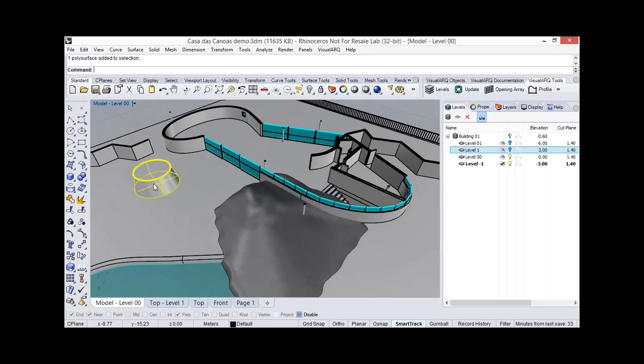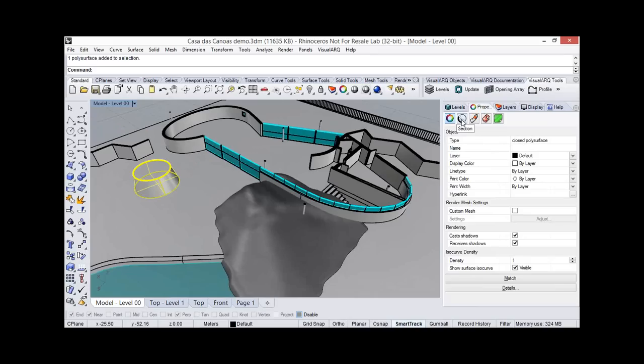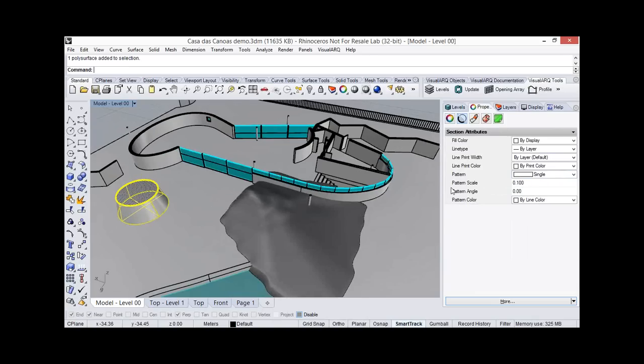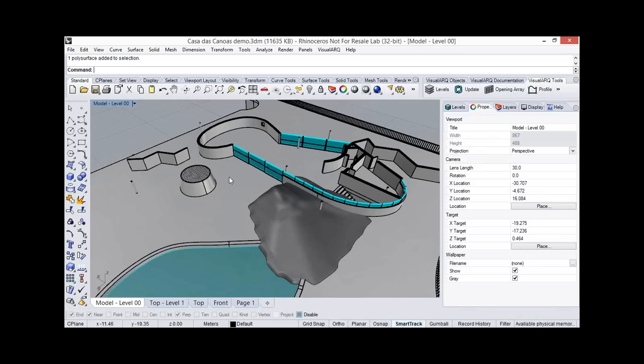You can assign section attributes from the properties panel. There is this section icon, from which we can also apply section attributes to Rhino geometry. So we can define some pattern for this cone, and also define some section attributes for that object.